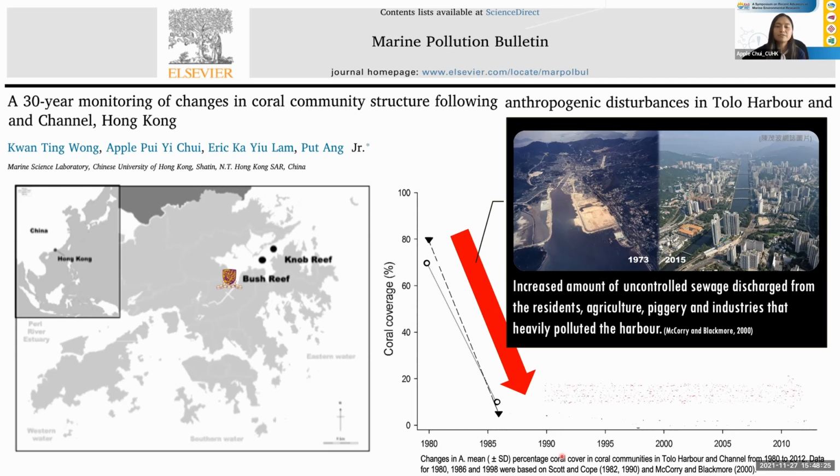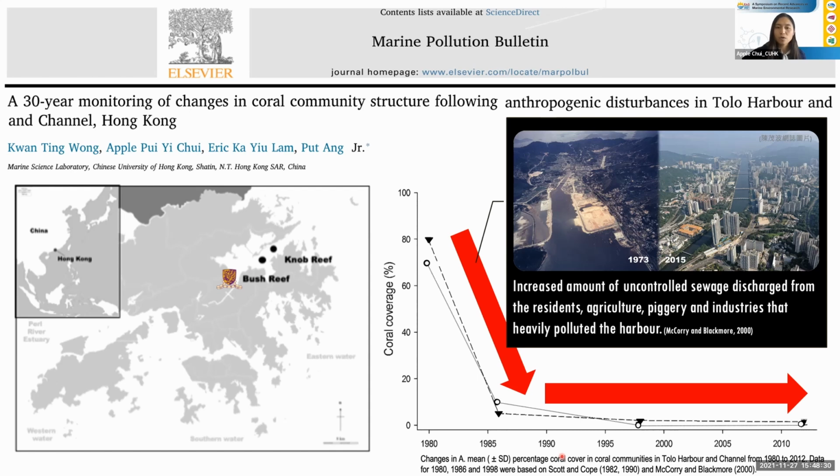Unfortunately, even after our government has put in lots and lots of effort to improve water quality, the coral just never came back. It's truly disappointing, but this is the fact. Our data actually shows that the whole coral system was basically damaged beyond repair. First, there weren't many remaining corals to grow through asexual reproduction. And secondly, there is very low coral recruitment from sexual coral reproduction.